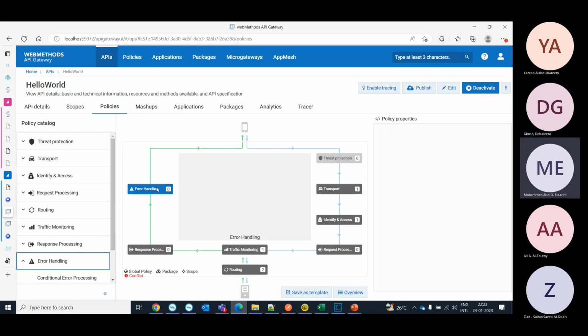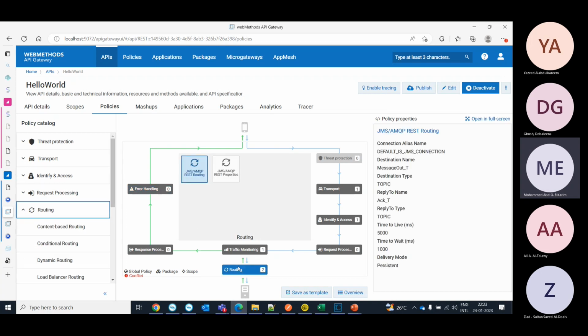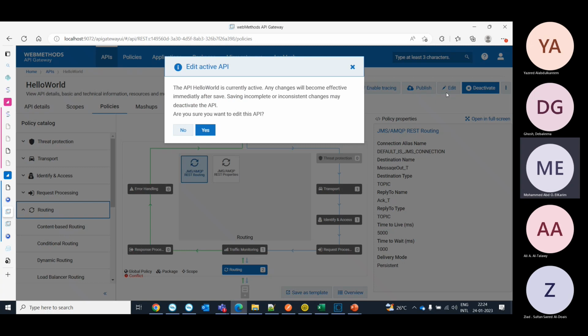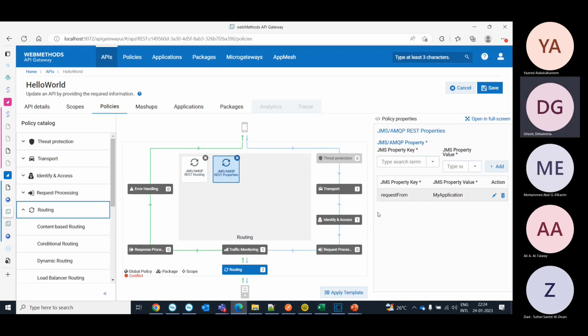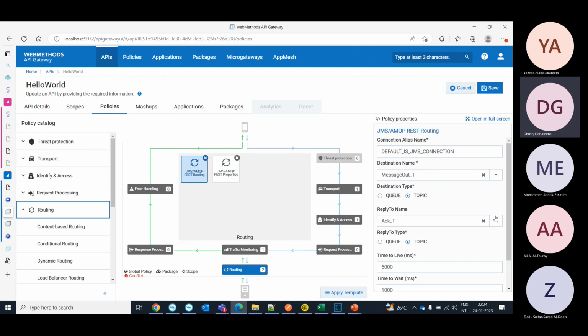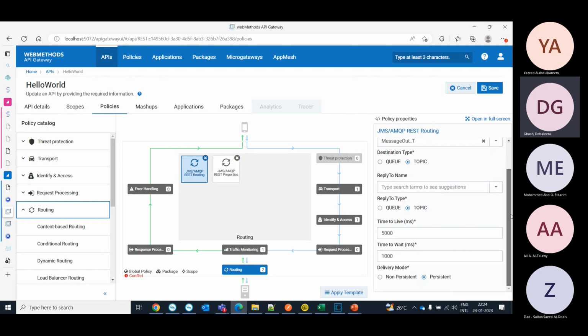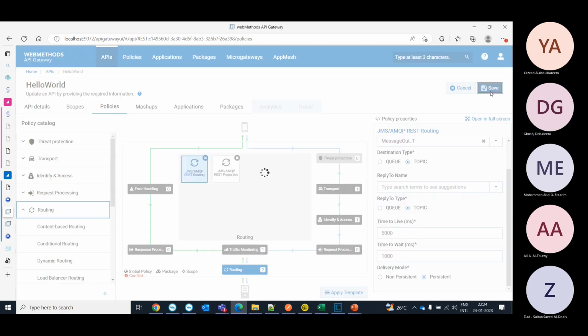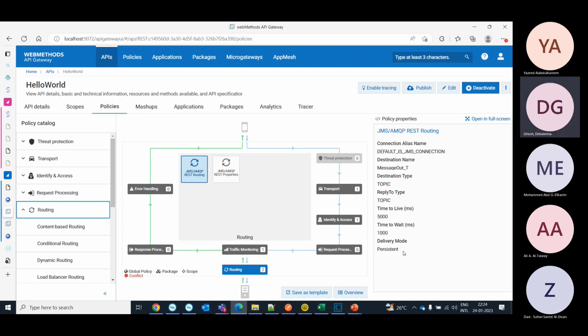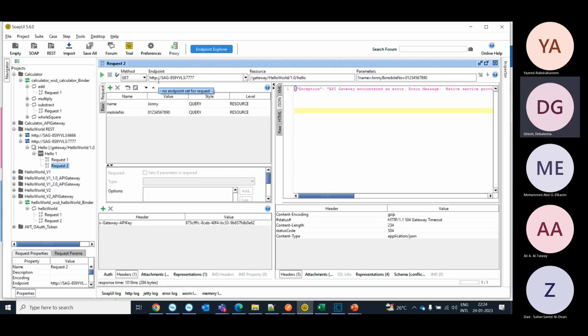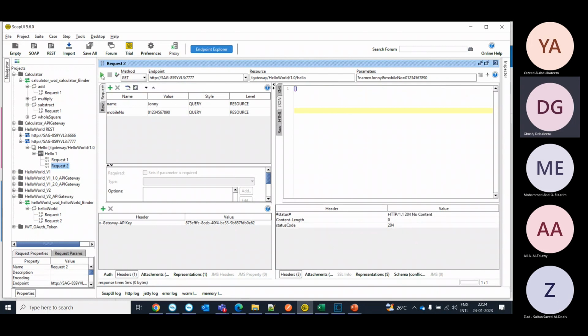If I didn't set this acknowledgement, it will publish to the queue, and you need to set some kind of response to the user directly, right? Yes. So it is not mandatory to configure this reply queue. I got your point. Let me just try. Yes, it is not mandatory to set this topic, this reply queue.